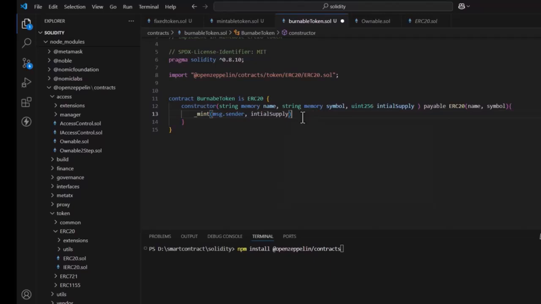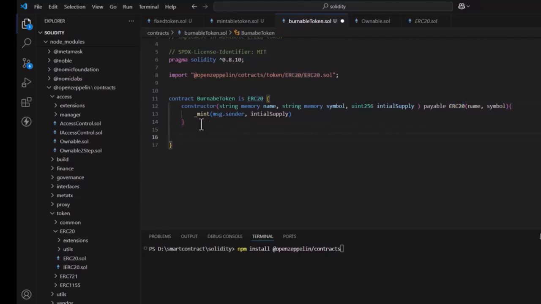So this is a constructor function. We need to mint some initial tokens when we deploy the smart contract. We also accept the name, symbol, and initial supply of this token, and we will pass this name and symbol for ERC-20. This is the previous code we implemented.